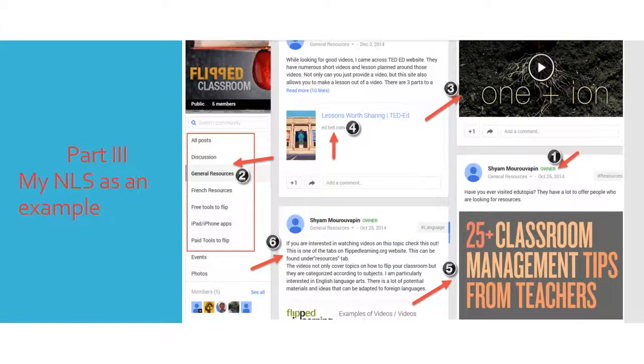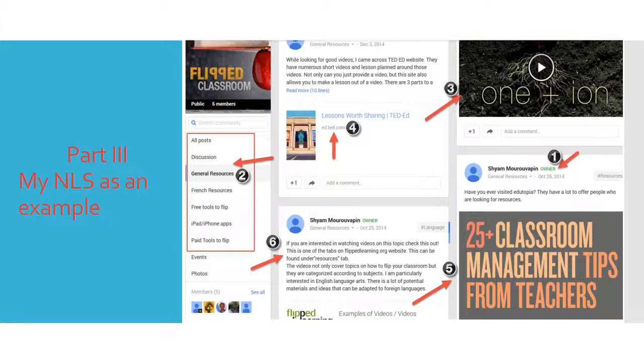So here is my learning space. As you can see, it is relatively new, and I do not have many members yet. At the bottom part, it says members, and it says 5 members, and I just created this space.